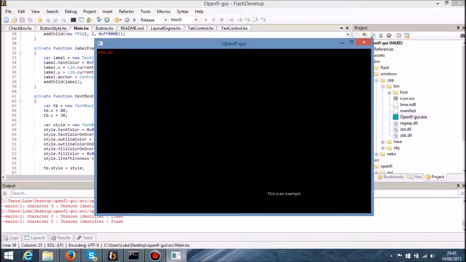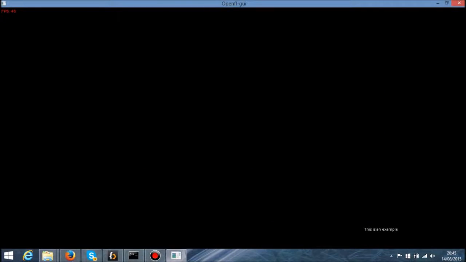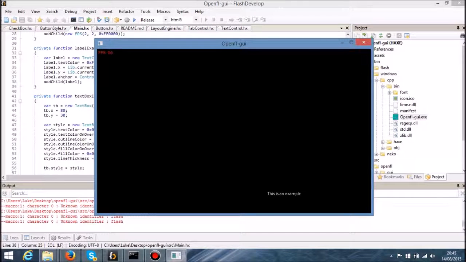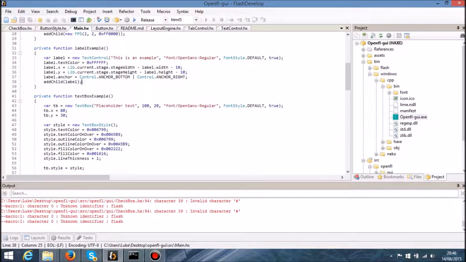This is an example. Now when I resize it, the label is going to relocate to the bottom right relative to where it was previously. Okay, so that's what that anchoring is doing. And it does it automatically, so you don't have to. This is a bitwise OR, which means that you're basically saying, okay, I want it to anchor to the bottom and I want it to anchor to the right. And it's going to check those anchoring. Now, top left is already implied, so you don't need to do that. If you want it to be top left, you just need to get rid of this label.anchor, and that's it.